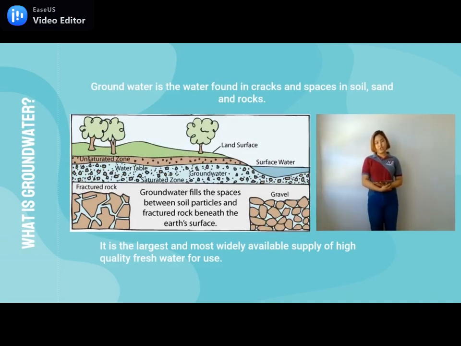You can see the unsaturated zone, which is the soil or the ground that we are stepping on. Below that is the water table, in which we will see that it is quite wet because of the groundwater. But that groundwater is not yet drinkable because it is not yet purified or clean for us to drink. Beneath that are the large bodies of water in which those large spaces are being filled in by groundwater also.